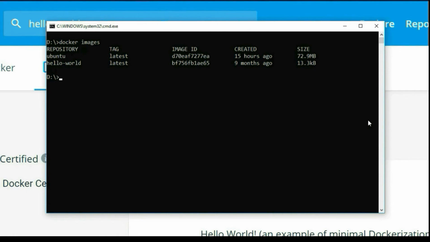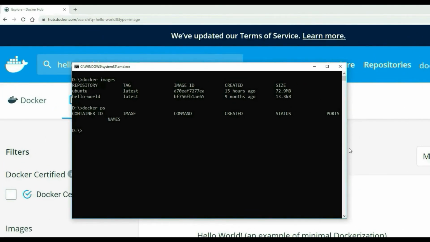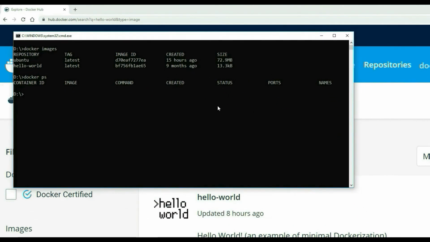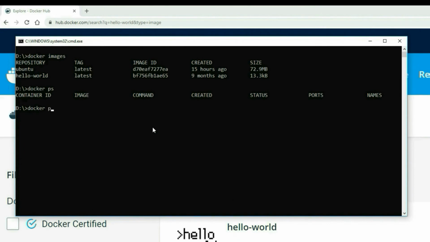Now I would like to see if any container is running or not. For that, type docker ps. So we do not have any container running. Are there any stopped containers? To see all the stopped and running containers together, just type docker ps -a.